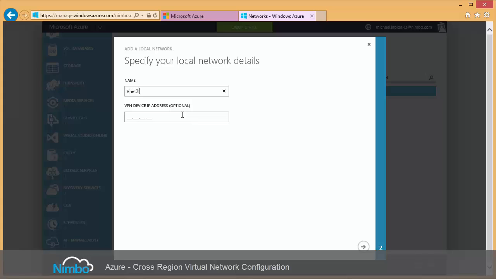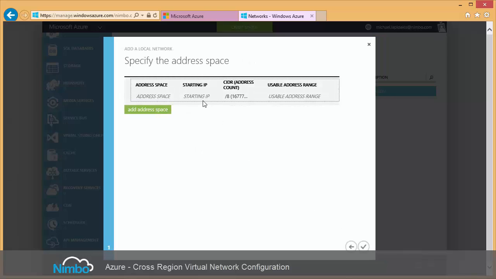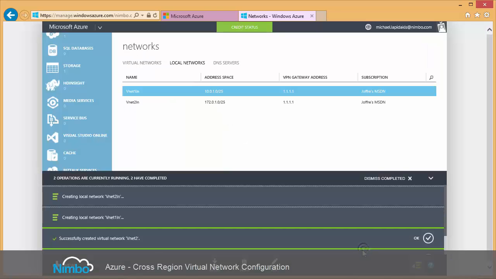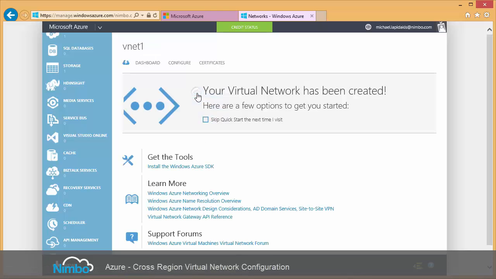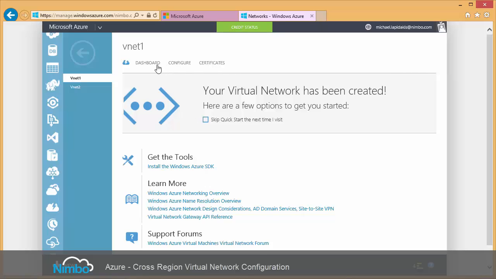That's just a nomenclature I use to signify that it is a local network. Now we have our two virtual networks and our two local networks. We're going to cross-connect the two to begin creating that gateway connection.